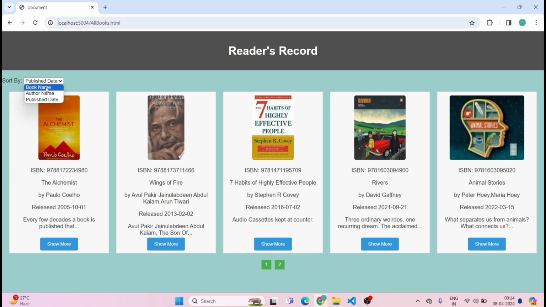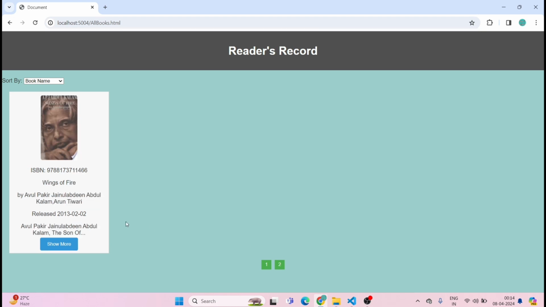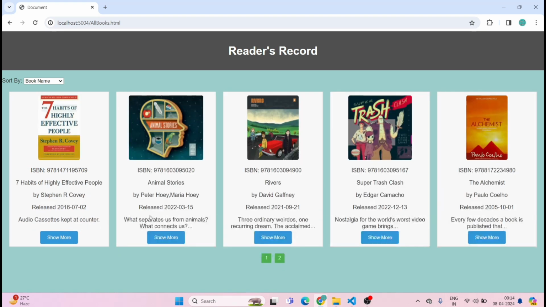Also for book name, it will start from numbers, since usually everything starts with a number. So like that, our sort functionality will work. I'll close this and we will start with coding.